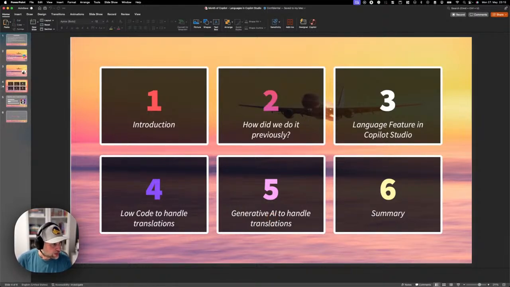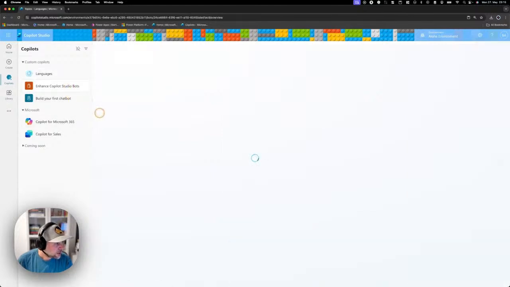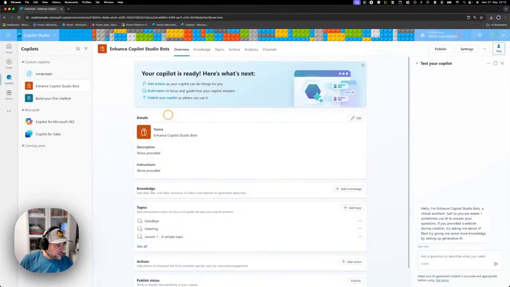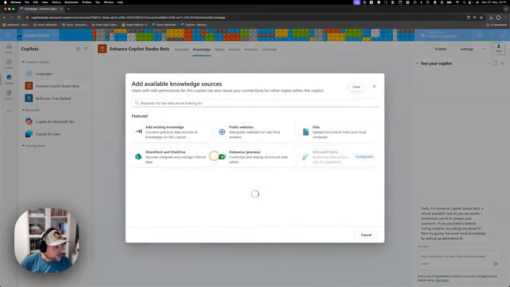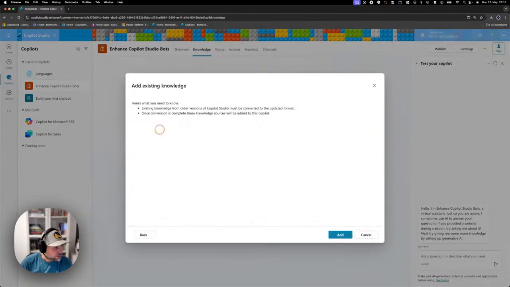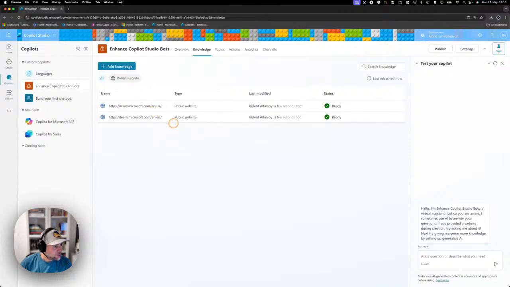So let me jump back to the application, and in that case, let me go to my advanced Copilot Studio bots because I had put something there. So remember knowledge, and if the knowledge does not appear, you can now click an existing knowledge here in that case, and it should add the one which is missing. Here we go. So you have it with two sites in that case, whatever the reason. So you have Microsoft, and you have Learn Microsoft. Good. We can work with both in that case.